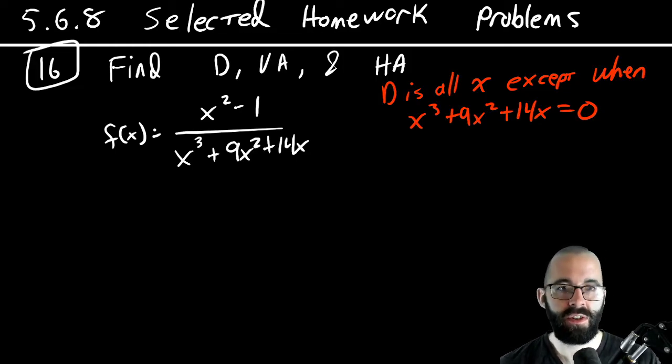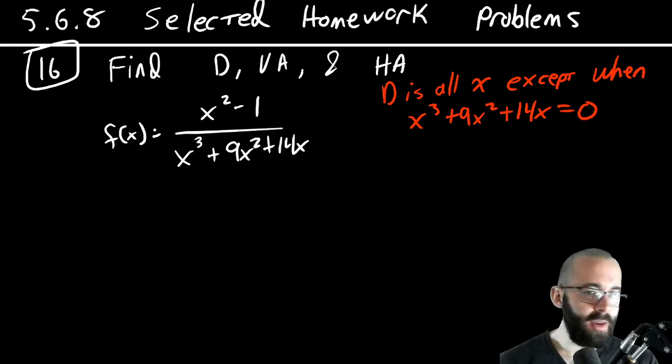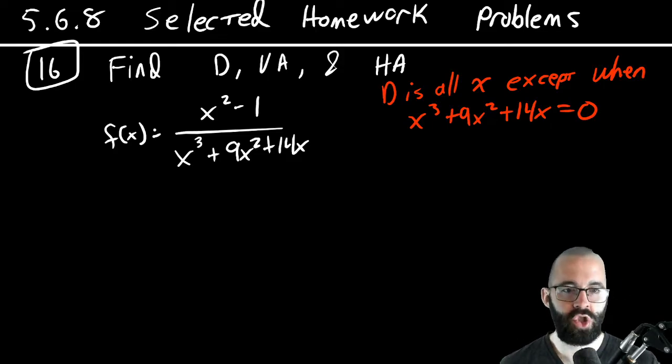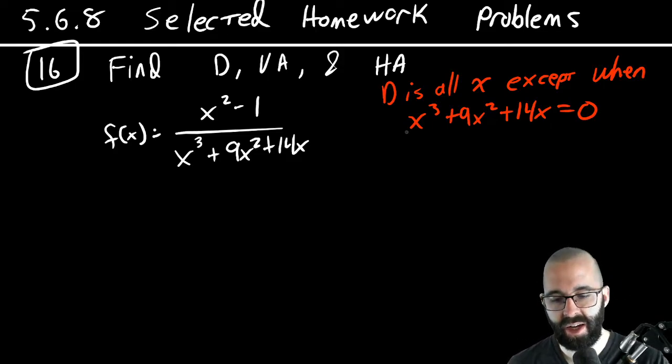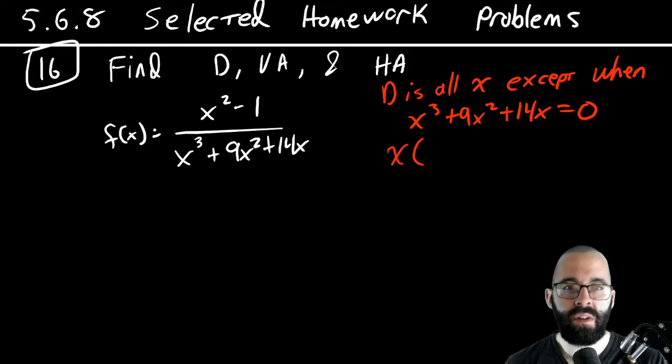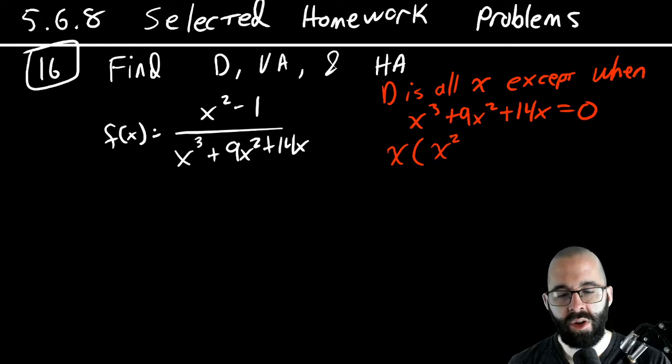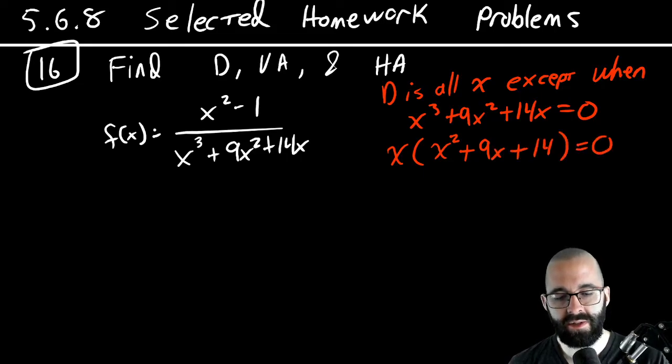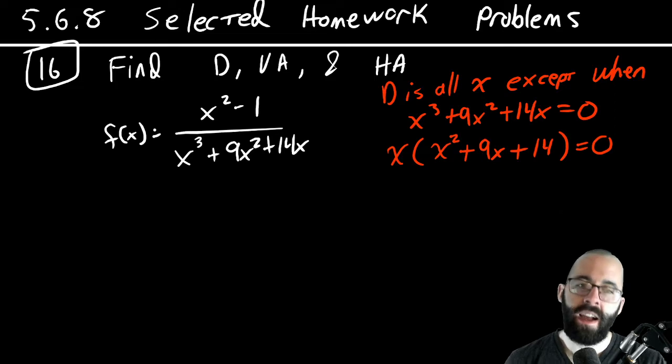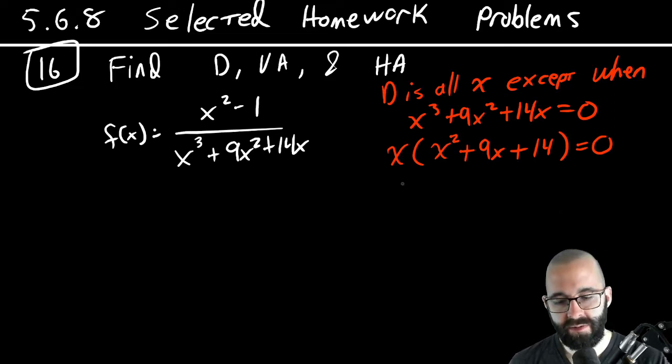So we're going to factor it. Anytime you can take out a common factor, GCF, greatest common factor, it's going to make your life a lot easier. We can factor out an x here. Everything here has an x. What's left over if you take an x out of x cubed? X squared. 9x is left from the next term, and 14 is left from the next term. And now it becomes a little easier to factor.